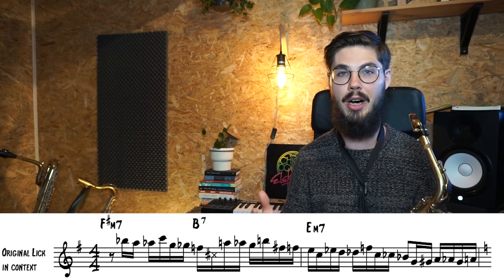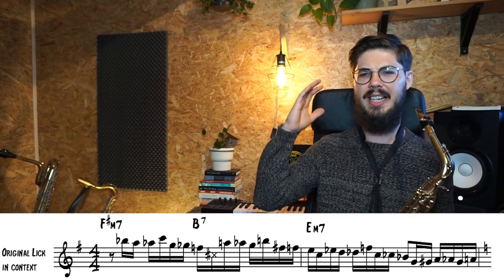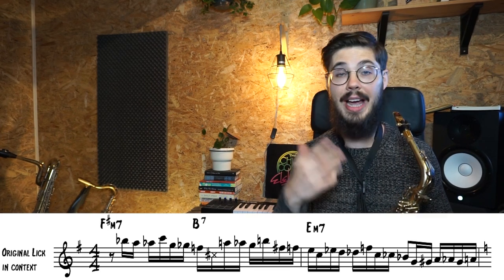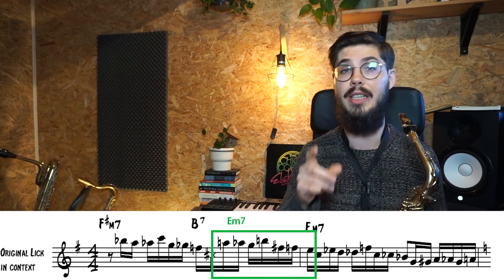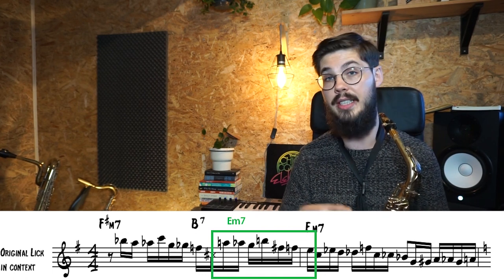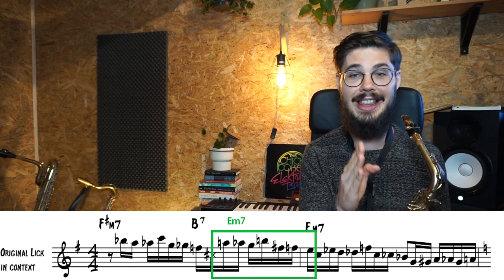So why does that work so well? Because if you look at the chords written above, he's kind of using the wrong minor chords. Even though we have an F-sharp minor 7, he plays an F minor 7. And then there is a B7, and he plays kind of the E minor 7. So how does that make sense? If you look at the E minor pattern, that's really inside — and we are going towards a 2-5 towards D7 (it's a D blues for alto saxophone). So you have that E minor 7 in the second bar, but he anticipates it two beats early. You can move that one forward — that at least makes sense.